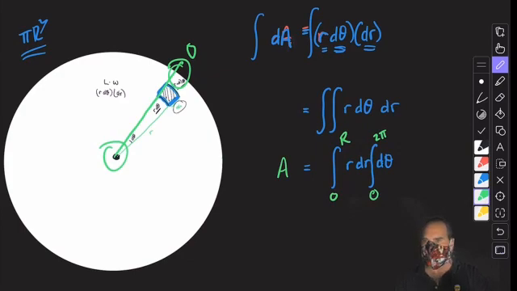Now it is a double integration, so I do have to do two integrations here. I'm going to do the r part first. I have r integrated with respect to dr, so I have to find the antiderivative of r. That's r to the 1 power. So my antiderivative should produce r squared, and then I have to take the number ahead and divide by my new exponent, so 1/2. Any question about that? We've done this one before, right? And then I need to evaluate it from 0 to r.